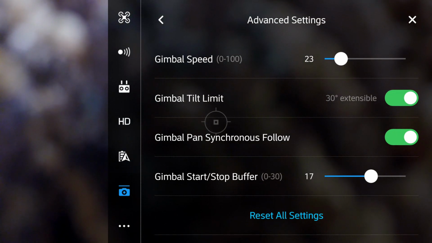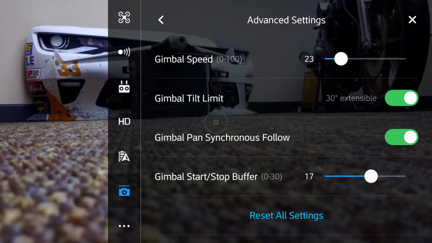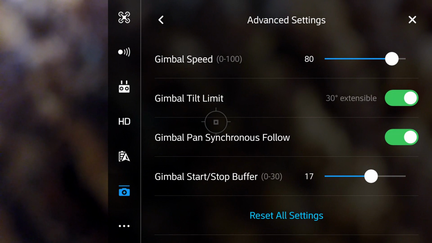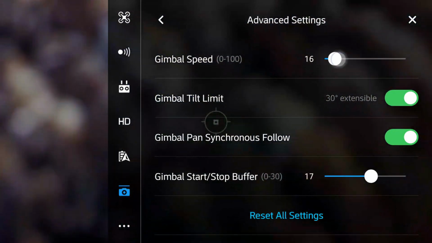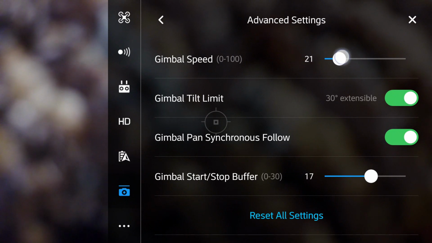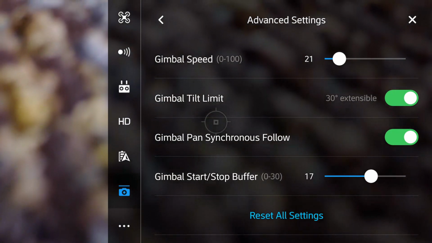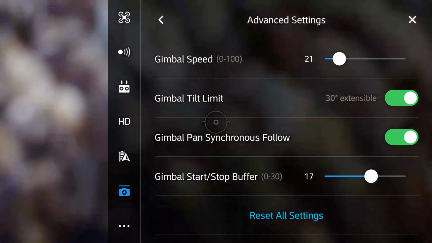And here's our next area of advanced settings, the gimbal speed, gimbal tilt, something that nobody's talked about really that I know of. Our gimbal speed, again, I want to turn that gimbal speed down. I want to make it slow. That's full go right there. I want to bring it down, that's 100% down, and it comes down very nicely at 23. You could see if we move it to 80, it just flies. You're not going to get anything cinematic with that. So again, I'm bringing it all the way down to that 20-ish mode right here. And it gives me, I could tap that button very lightly, and it's a very constant speed, or I can go full bore with it, and it's still reasonably usable at that speed.